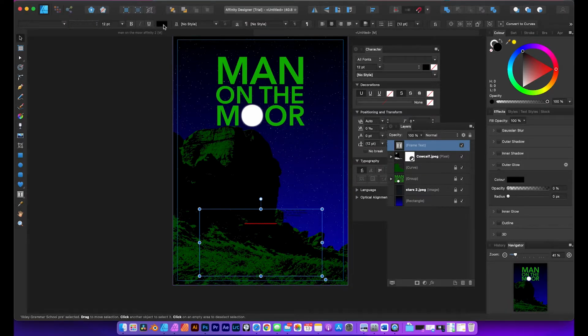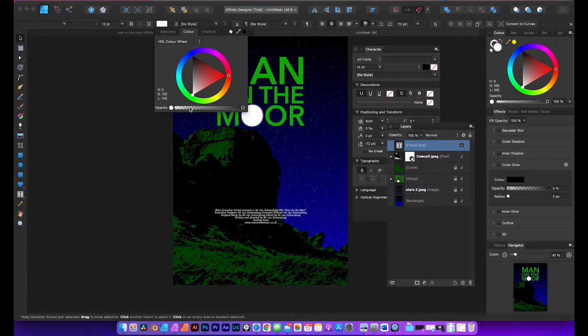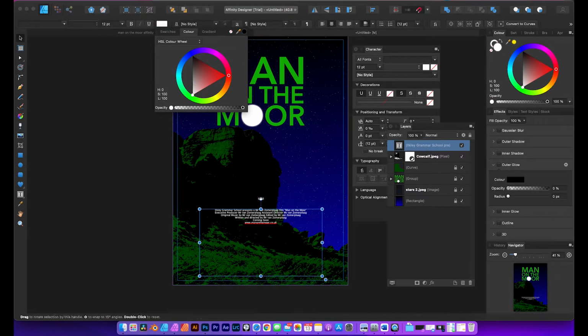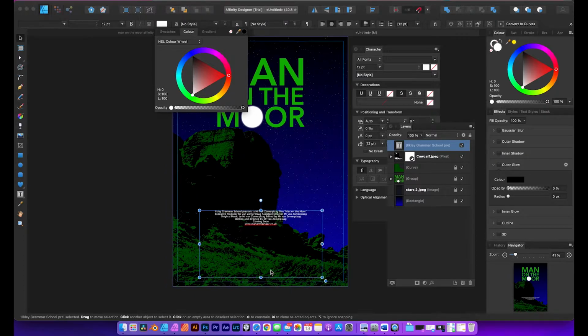I want it to be white, so let's make it white to begin with. And you can see that as it stands, it's too small, and also I want the specific credit block font. Now I've actually managed to find this font, and I'm going to give it to you in Shobi so you can download the font. I'll show you how that works.